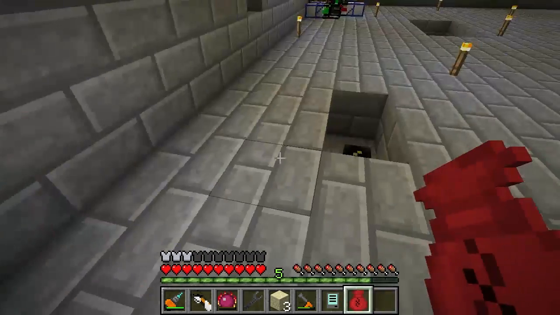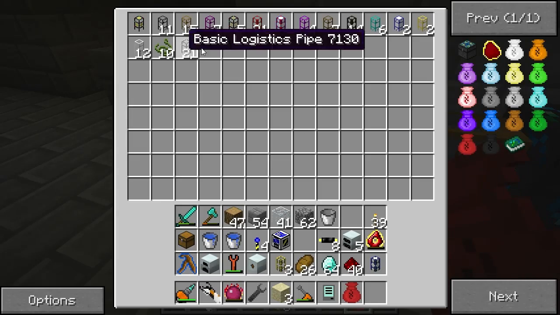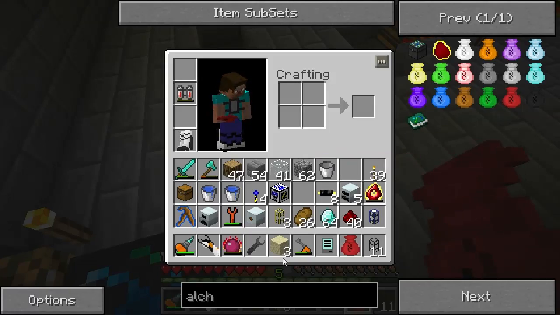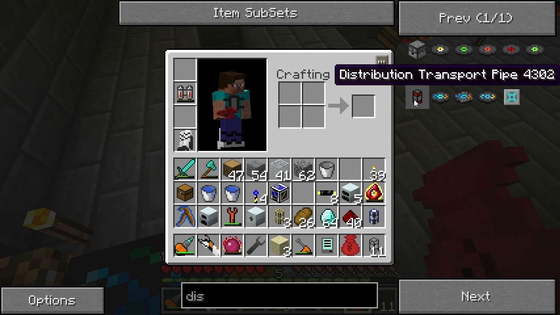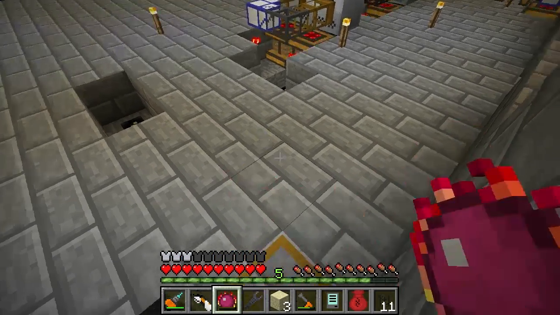and go to, I don't know where he's going to go. He's going to distribute himself evenly between a few different geothermal generators. Which means I need a new type of pipe called a distribution transport pipe, which is an iron pipe with some redstone. Good to know, nice and easy.